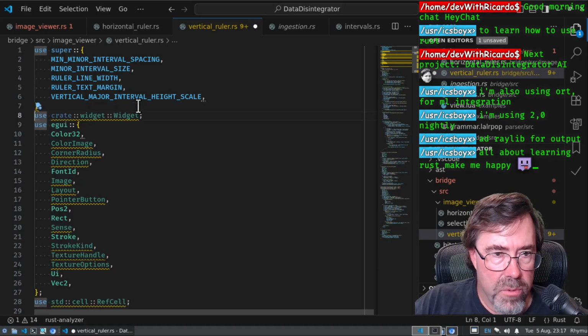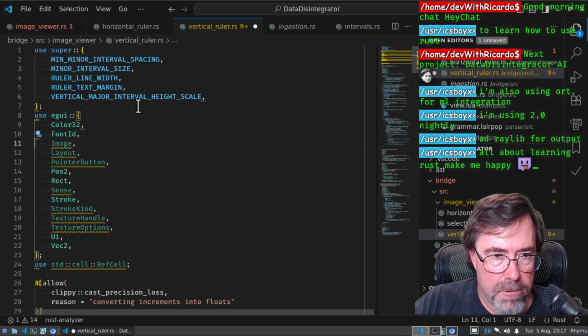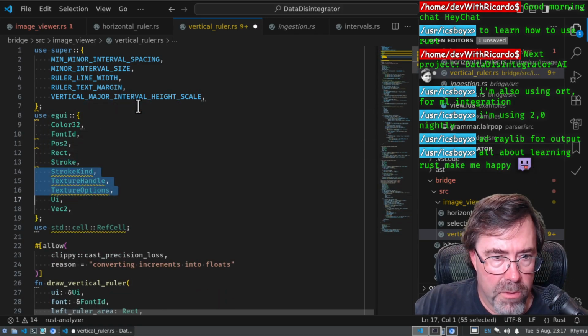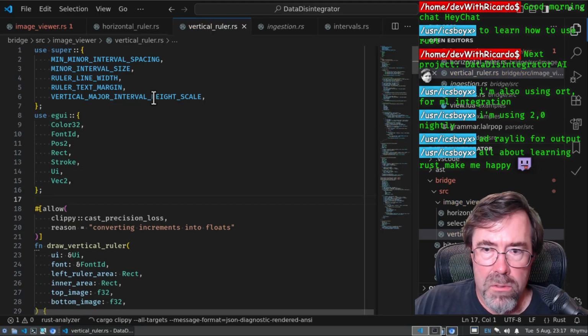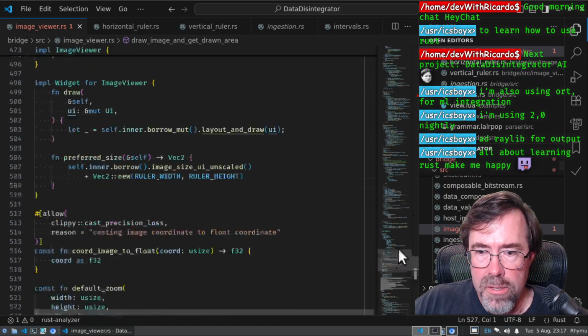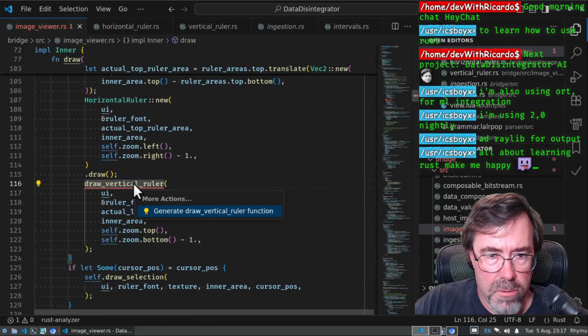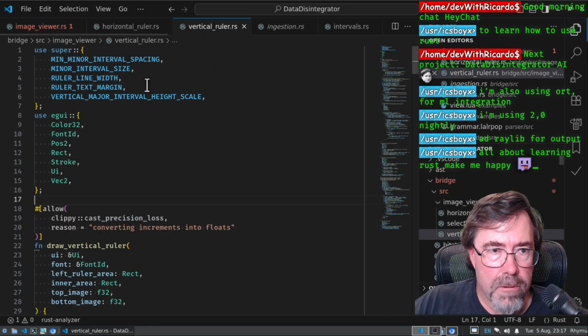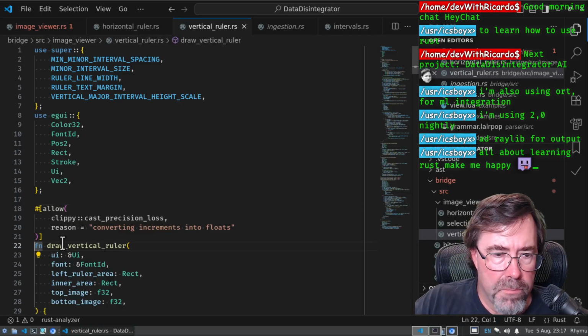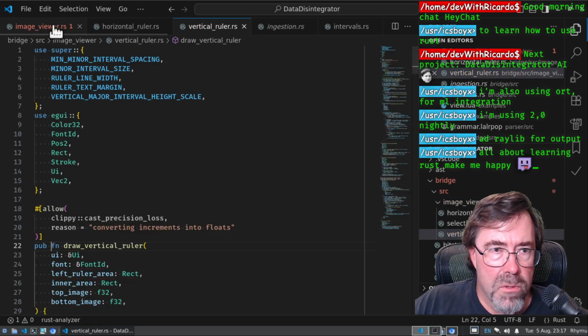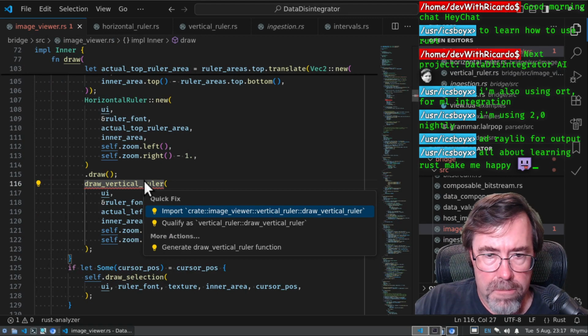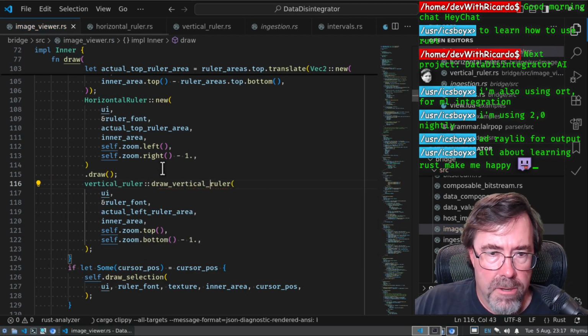Then I can remove all the unused imports. And that's fine. And then this just needs to import this one, which means I need to make it public so that I can import it or qualify it.